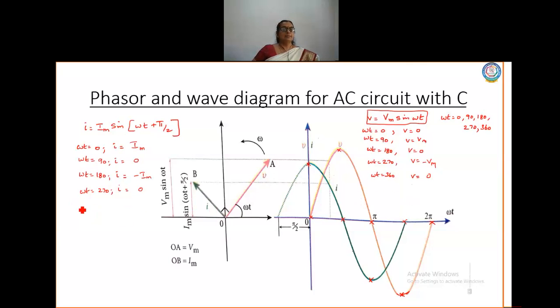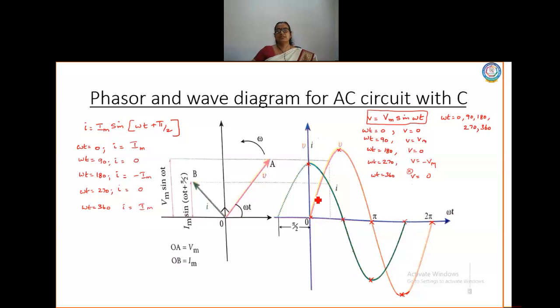Okay, so let me see, omega t is equal to, substitute 360. So I will be, now 360 plus 90, so you have to take it as sin 90, which is 1 again. Okay, so I am here, so you will have the next point to be here, which is not marked, but I am telling you where it will be. So here you will have the next point, which is equal to this. So when I mark all these points for the current, you will have the current wave like this.